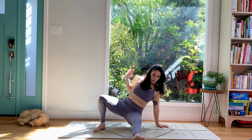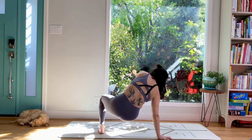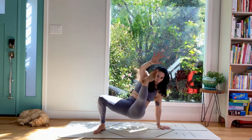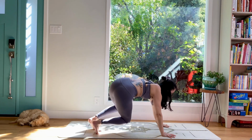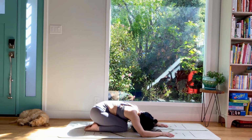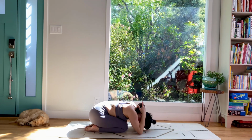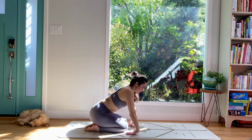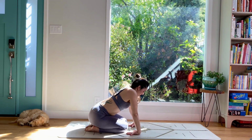4 more. Maybe quicker, or you don't have to keep my pace. Cross tap. Come back through the knees. Stretch back, child's pose. How are we doing? Circle elbows, wrists. Maybe take a sip of water. Remember, you can always pause this at any point. That's the nice thing about taking recorded classes.